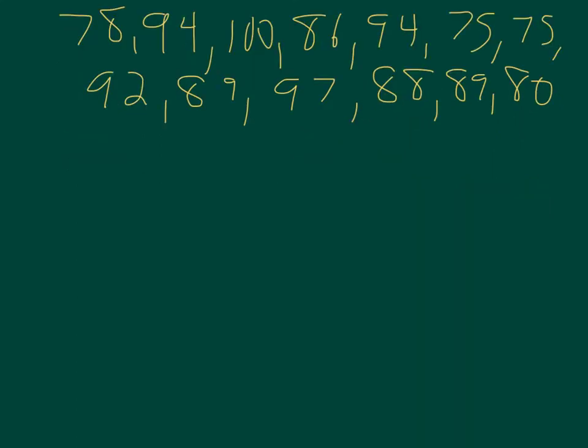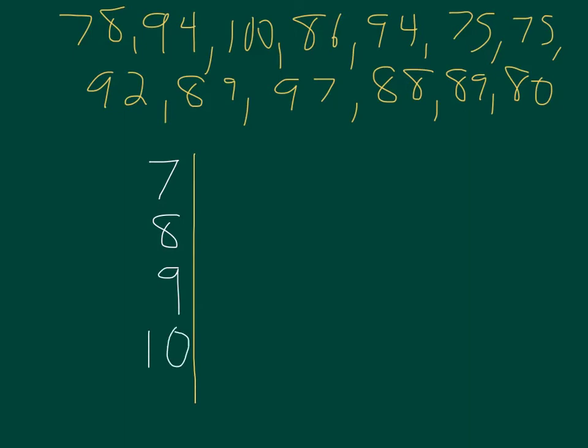So let's do another example right here, and I want you guys to practice along with me. We'll call this one, let's say it's test scores on a recent test. So we're going to make our line to divide our stem and leaves. All right, so now I'm going to go through and identify that my lowest was 70s, then of course I have 80s, 90s, and I had a 100.